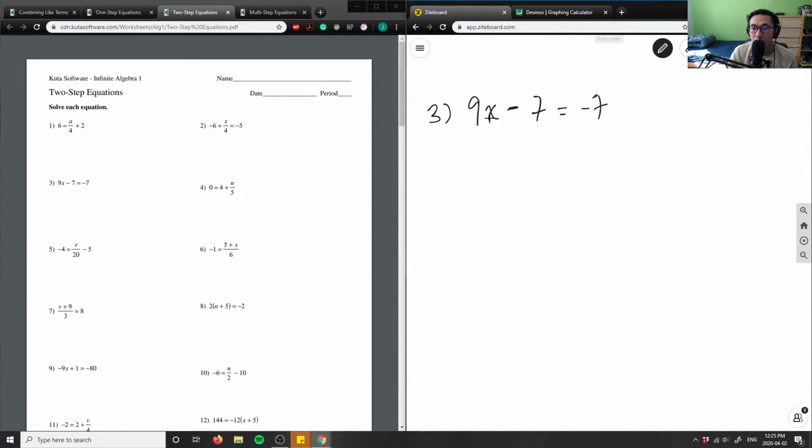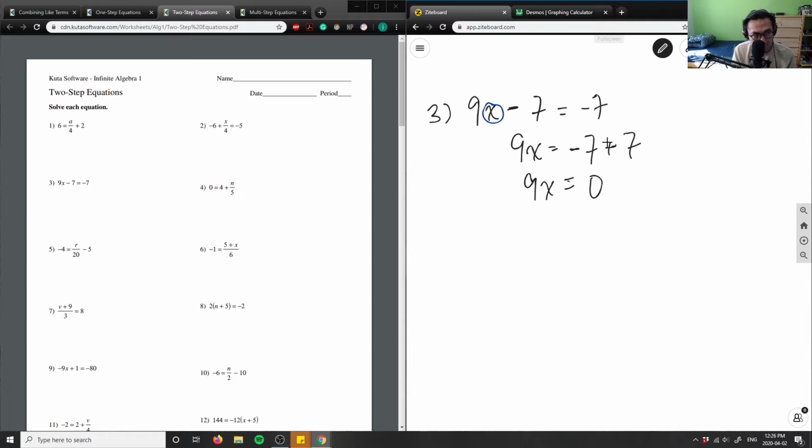What we're doing, again, we have this, our variable here is x. And what we're going to have to do is we're going to have to do, again, reverse of PEMDAS to isolate for our variable, right? So, which means that we're doing addition and subtraction first. So you see it subtract 7 here. What I want to do is I want to move this to the other side, right? If I move this to the other side, I'm going to have to add both sides by 7, right? So I'm left with 9x equals, remember, negative 7 plus 7 cancels out. I have negative 7 plus 7 here, right? And negative 7 plus 7 turns out to be 0, right?